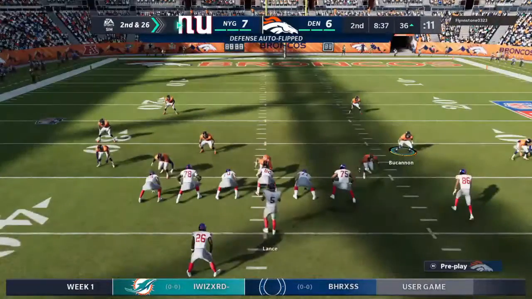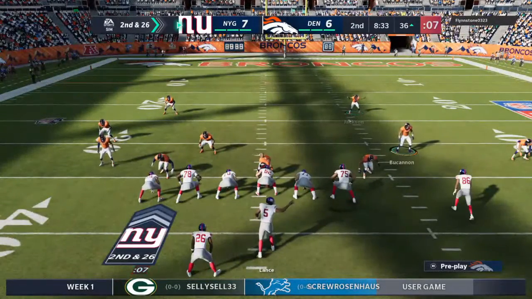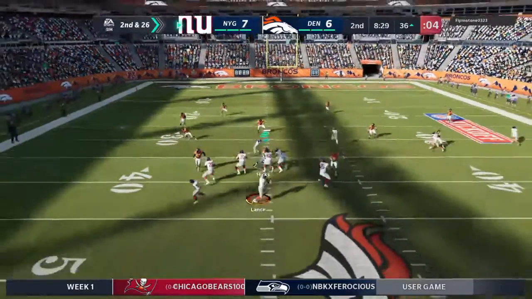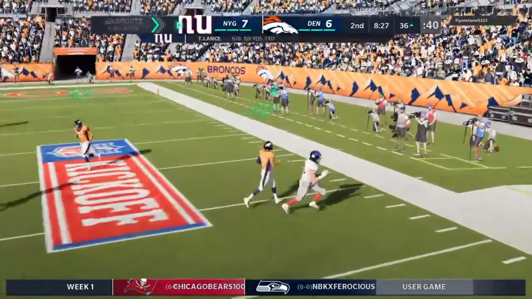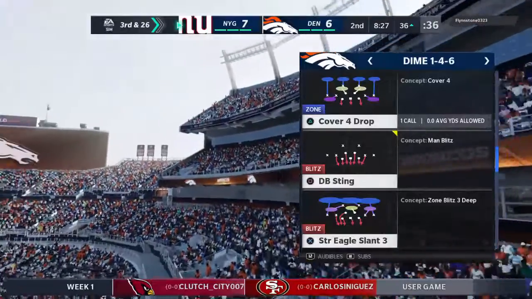So 2nd and long, and got to be careful not to fall out of field goal range. His throw incomplete. He was looking for Evan Ingram, the tight end, and it's 3rd down.